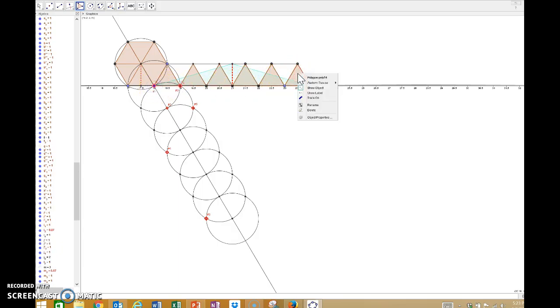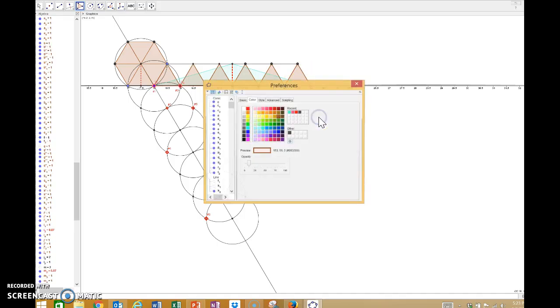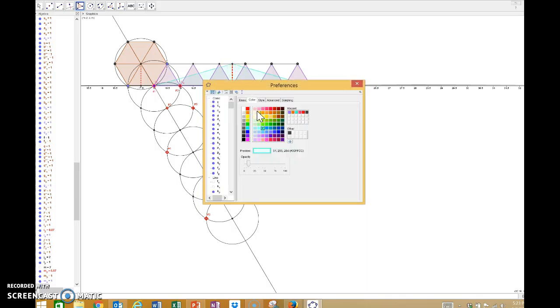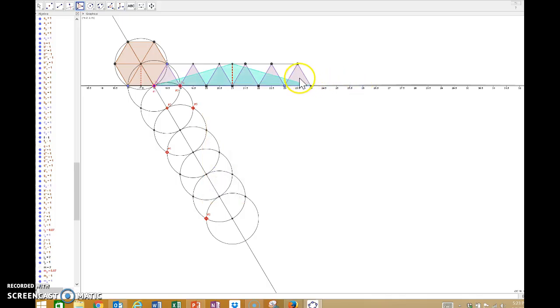And we can change the color of that polygon. Let's see something a little bit more different. Maybe we want to brighten up a couple of these.